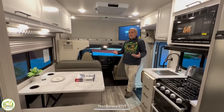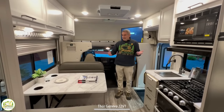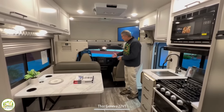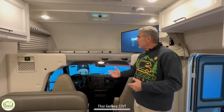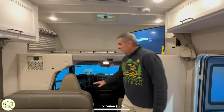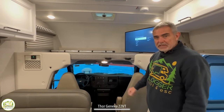Walking into this RV, our first impression is that it brings back good memories because it's a very similar floor plan to our own Class C. Everything's in here that you need — dinette, bed, and bathroom. It's a very small and efficient layout. This particular model comes on either a Ford or Chevy chassis; they build it on both and it's the same size either way. We're in the Chevy chassis model, and the bucket seats are very comfortable. There is a dinette behind the driver's seat, but you can still back the seat up far enough for comfortable leg room.